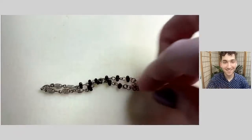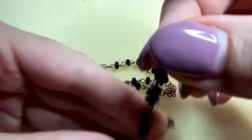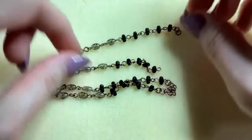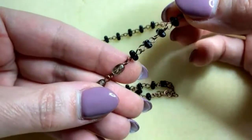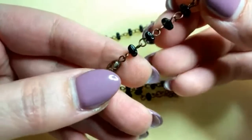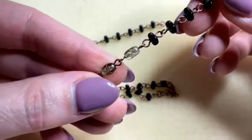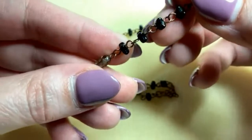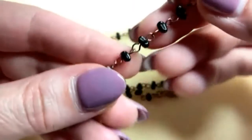Well, I want everybody to be prepared. Like I said, we're going to do a lot of little loops, but I did a lot of these ahead of time, so we're not going to do every single one of these simple loops. This project is going to be a great practice project for those simple loops. Simple loops is one of the things that I hear the most that people struggle with. It's probably the number one thing that people have problems with and get mad about, and sometimes just don't ever do them at all simply because they don't turn out correctly.